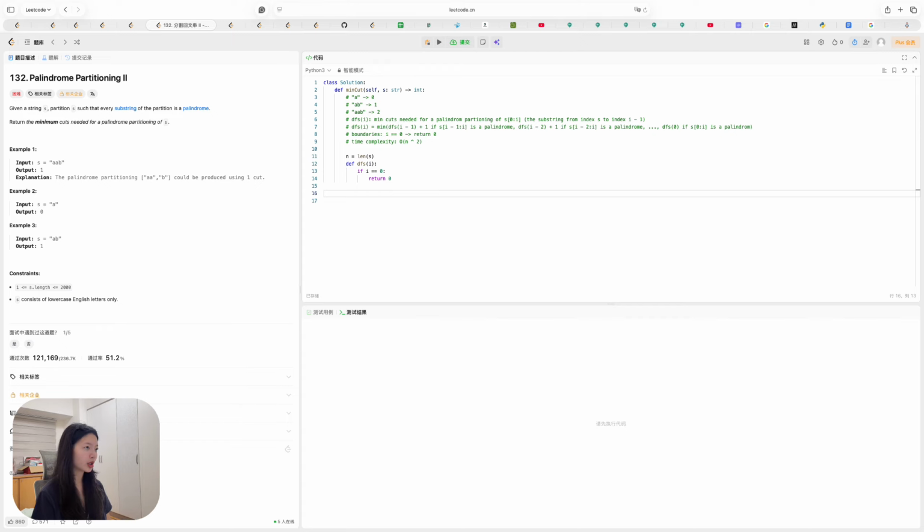Else, if we are not at the boundary, then we will loop through the start index of the palindrome.